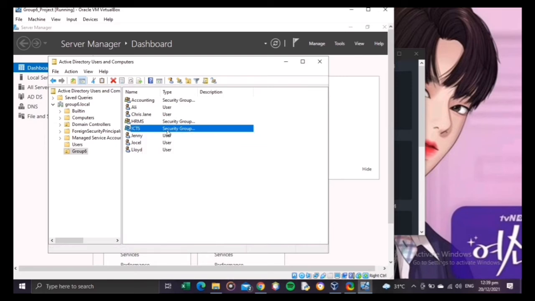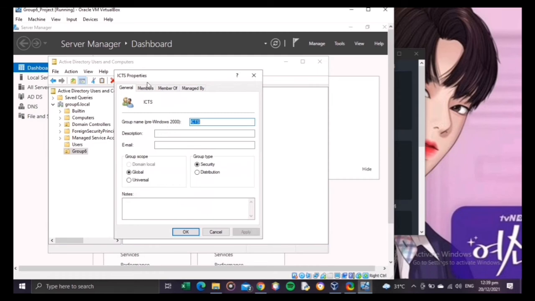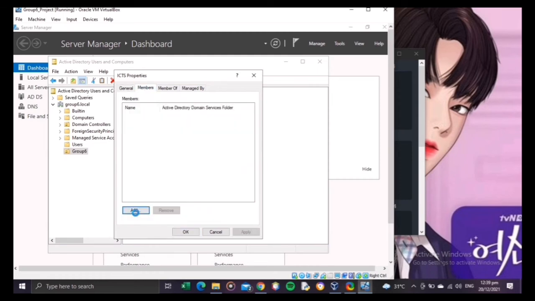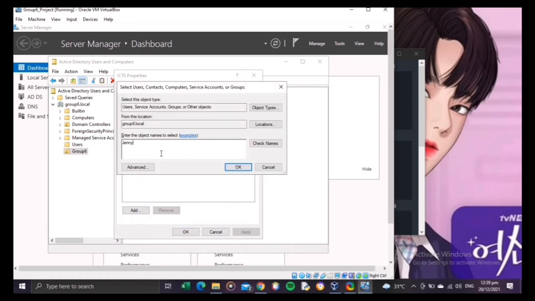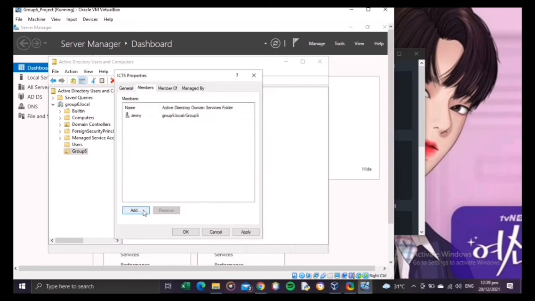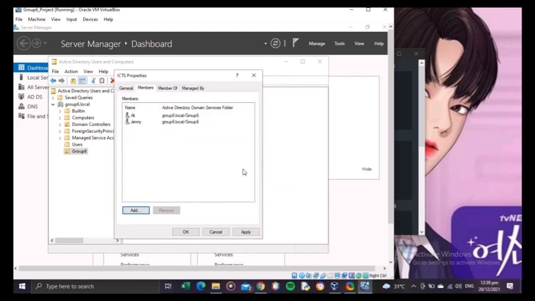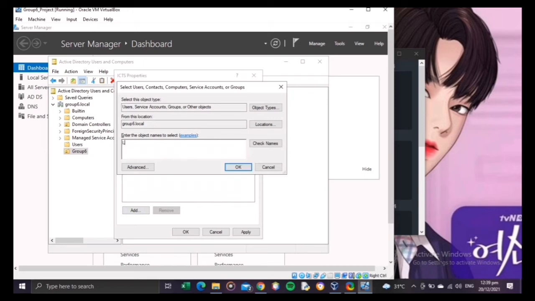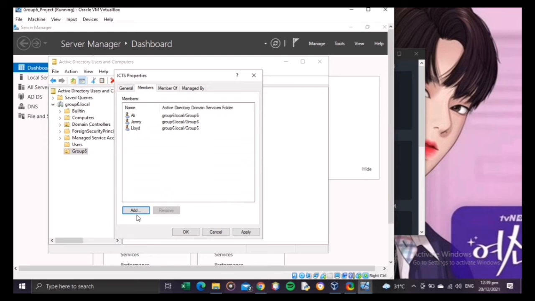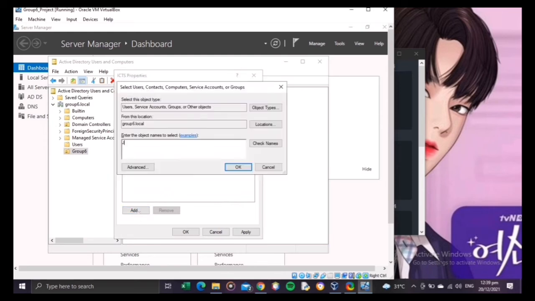So here we created 5 users. So the 5 users will be added to the group named ICTS. So first we added Jenny user, then Ali user. Just click add, then put the name in this field box, then click check names, then OK.